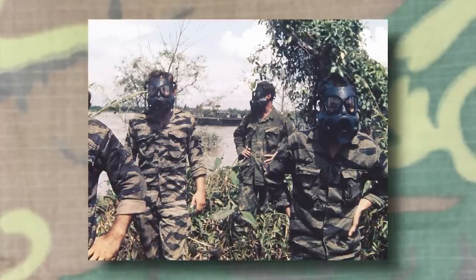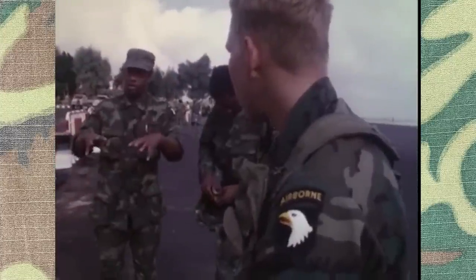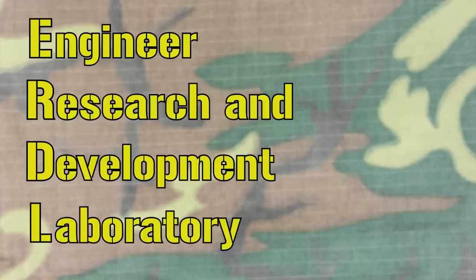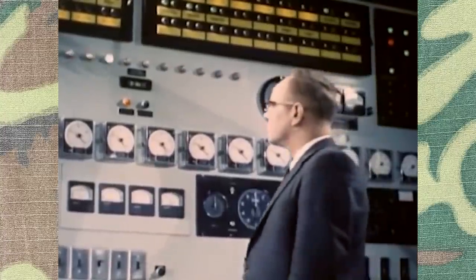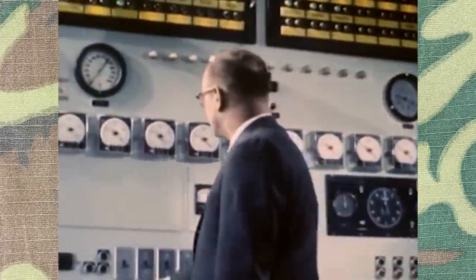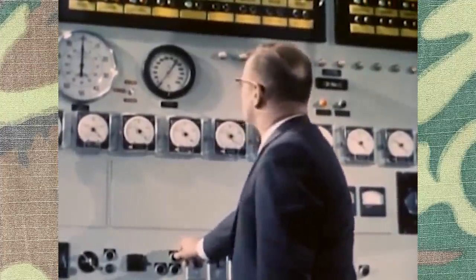A lot of the different versions were seen on different uniform cuts. We'll be mainly focusing on the actual patterns rather than the uniforms and types of fabric they were printed on. So let's start off with the most basic bit: what does ERDL mean? It's actually an acronym for Engineer Research and Development Laboratory, located at Fort Belvoir in Virginia. This was the US Army's facility where the camouflage was originally developed back in 1948, and would then become the unofficial sort of official name of the pattern many years after, with it just usually being called the M1948 or just leaf pattern.